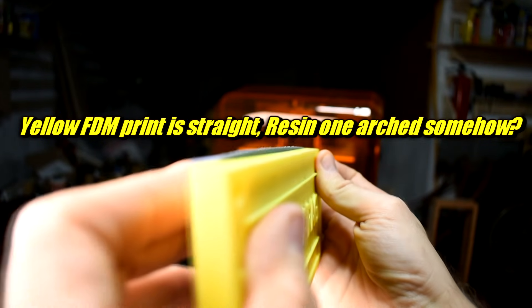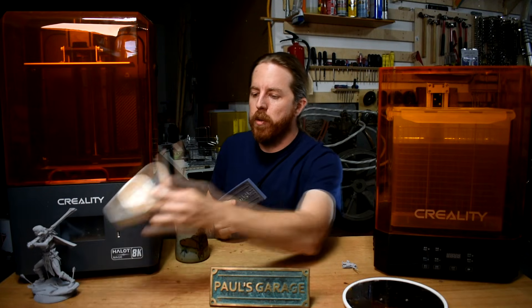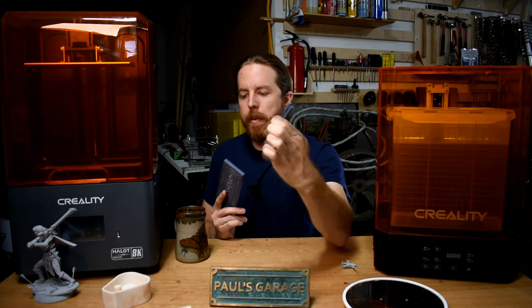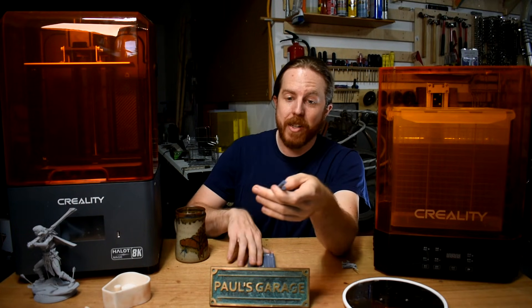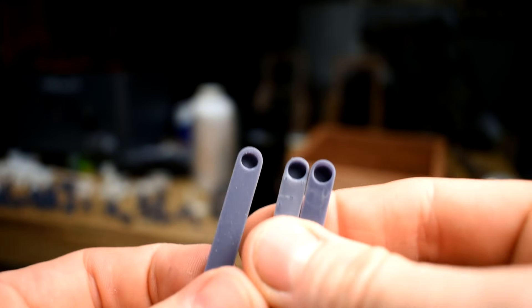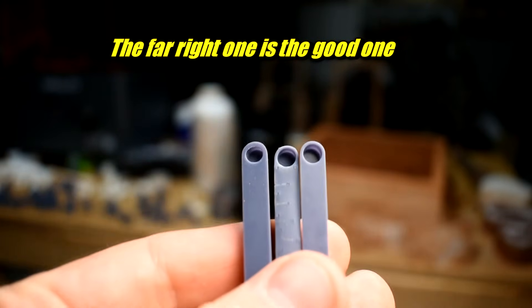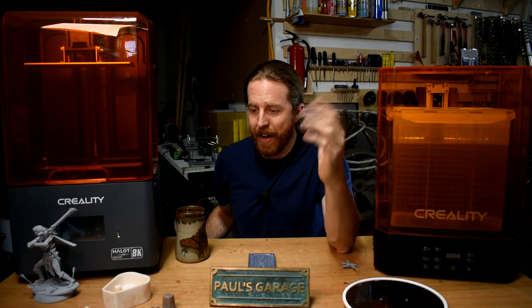The print isn't exactly flat and isn't exactly square, but that might have to do with orientation. I also printed the tapered sprue former, a new core box for making the pouring basin, and some runner formers. Orientation is kind of important — I printed multiple identical files in different orientations and locations, and only one of them printed with a flat surface and the hole the correct size. After three tries I had it.